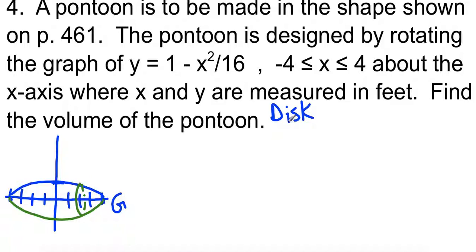Now I have to think back to disk method. Disk method is pi times our radius squared. I remember pi r squared. We've already got a disk kind of drawn in here. It has a thickness in the dx direction. So everything in our problem is going to be dx's.